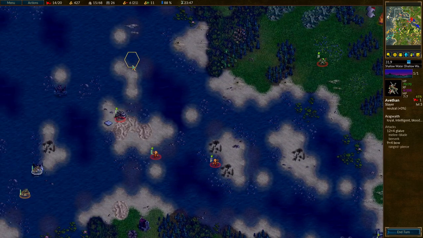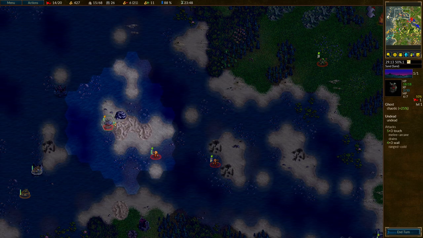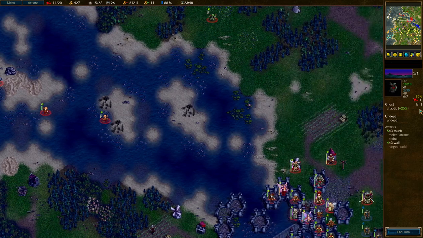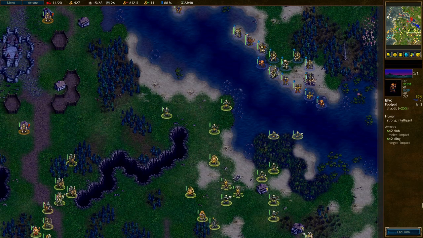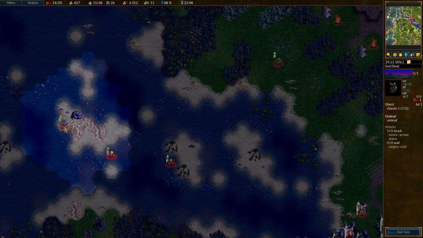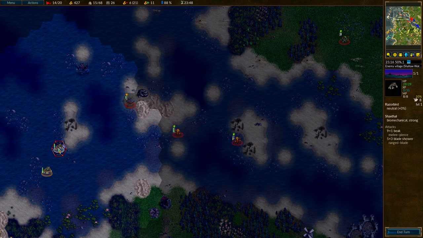Let's do the B team first. Alright, B team, you check out this tablet. Into the fountain of courage, down the river of fear, a light in the darkness she patiently awaits. Alright. Not really sure about the signification of that. Is there a fountain around? Doesn't look like it. I guess it's just a little bit of poetry. Well, very nice if so. But you go up here and grab this village, and maybe you'll be needed to fight off these birds.